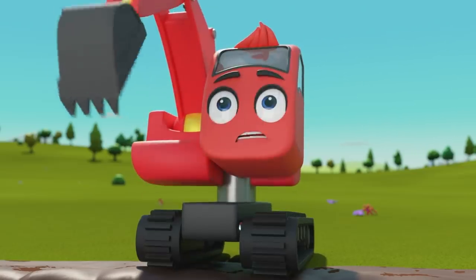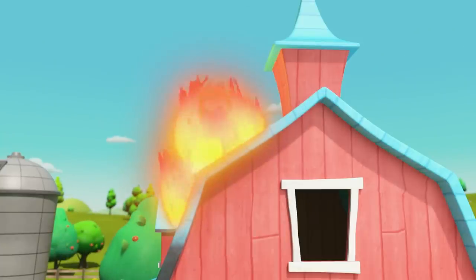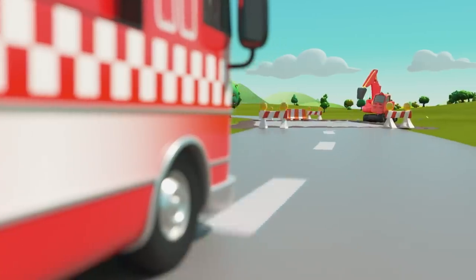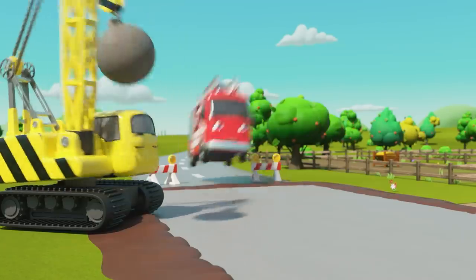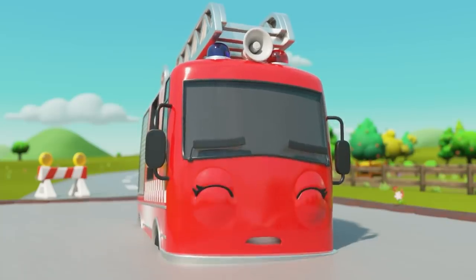What is it, Diggly? Oh no! The barn is on fire! Oh, phew! Here comes Ashley the fire truck. Wait! Ashley, look out! The concrete is still wet. Oh no! Ashley's got stuck in the concrete. How will we put the fire out now?